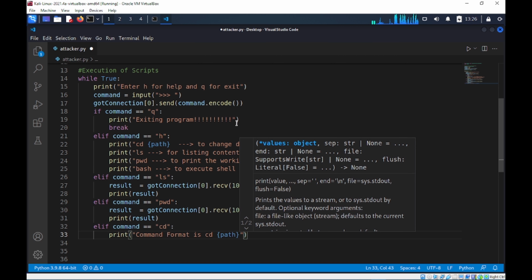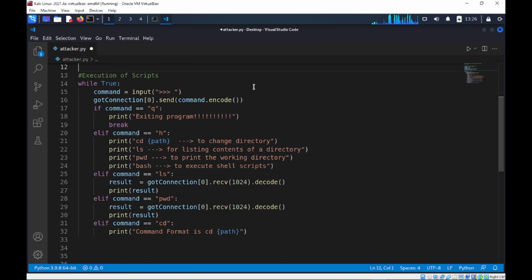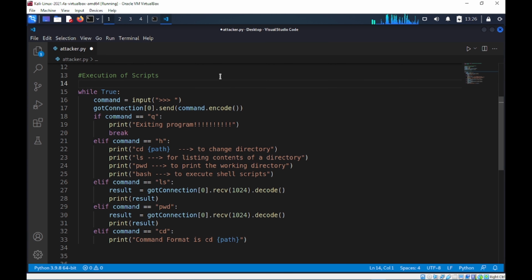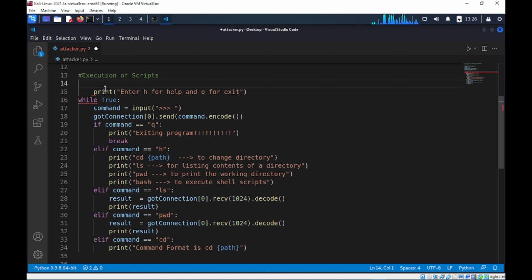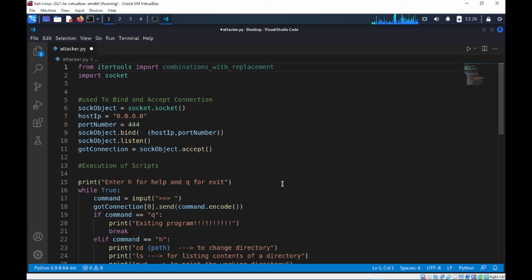Perfect. So we don't have to execute this all the time. We can use print this the first time this is running, and of course we can add one more thing here, and that is print clear to clear screen.